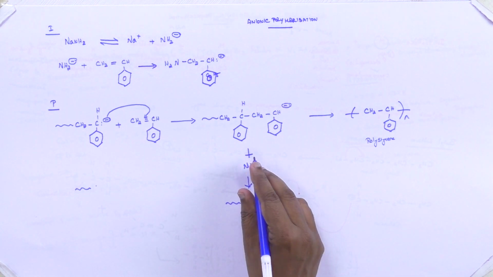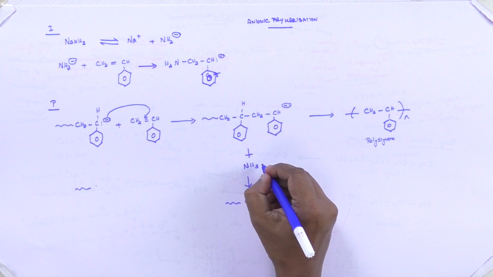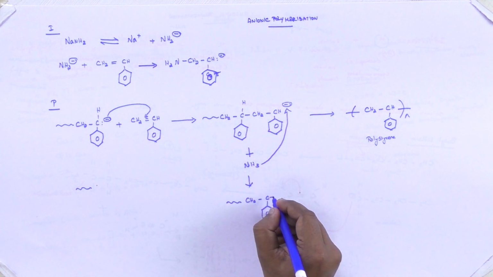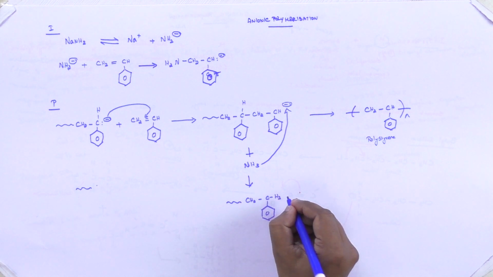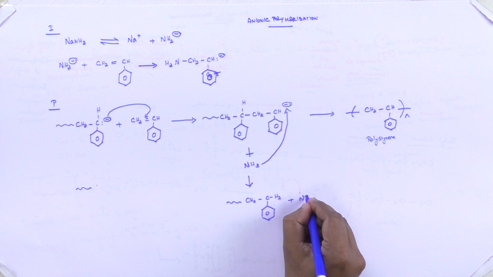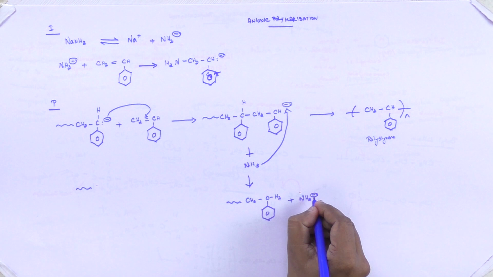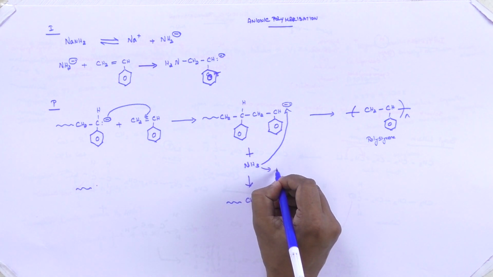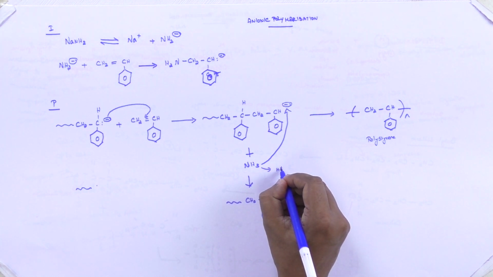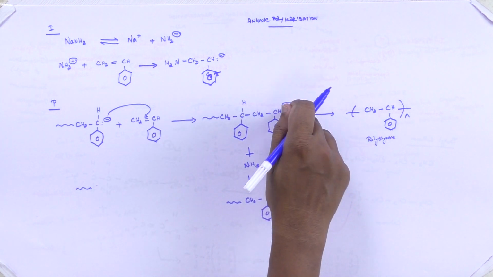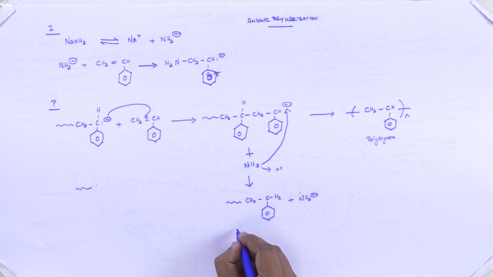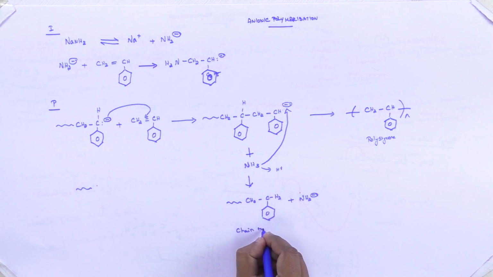From the ammonia, there is proton transfer from here to here. So, as there is proton transfer, what happens? CH2, and again you will get H2 plus NH2 minus. So, if a solvent that is able to release a proton reacts with the active site, ammonia is such an example. It reacts and H plus goes and reacts over here, and the chain may be terminated like this, and this is called chain transfer.